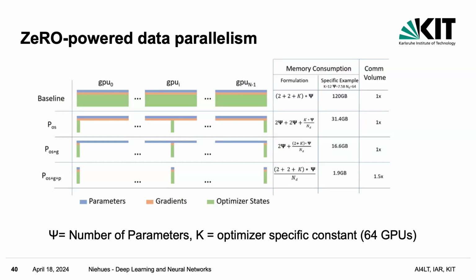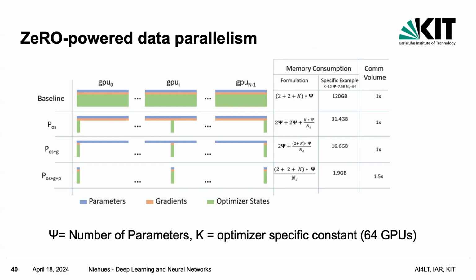When you're now doing this type of sharding, the first thing is the optimizer state, which needs most of the memory on the GPU for large models. You're storing it only at one GPU: not everywhere, but one part at each GPU, the first part at GPU 0 and so on, and the last part on the last GPU. That's the green part. So now you have a lot less memory. Before, the model was 120 gigabytes on each GPU, and now it's only 31 gigabytes on each GPU.